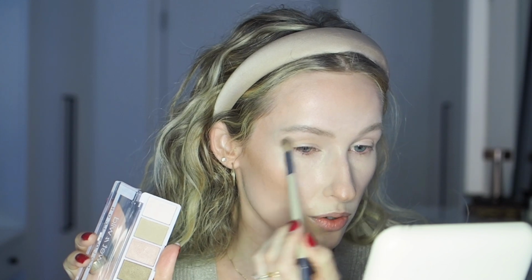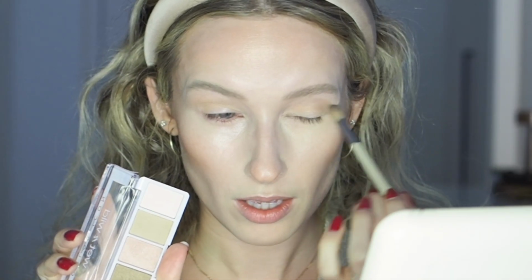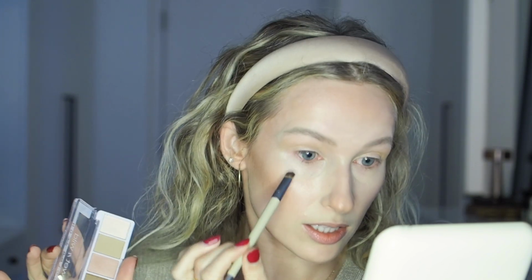This one is more for packing on a little bit of color, and then this is your eyeliner brush. You could also use it for eyebrow filling in, but I use this for eyeshadow and flicking out some liner, which I'm going to do today. Really great products. Let's do a little bit of this one here in my crease. The packaging of this is nothing special, but at least it's streamlined and small and no bulky areas like the bronzer. It's all that it needs to be. Great for traveling.